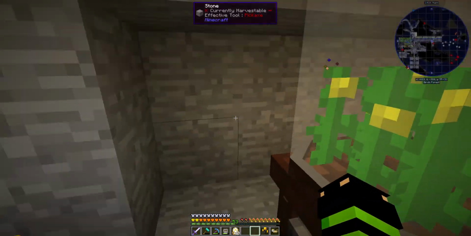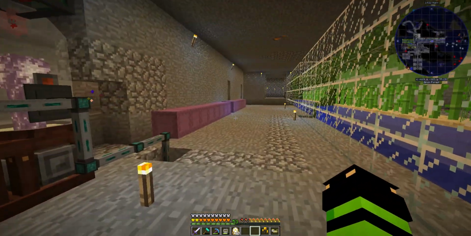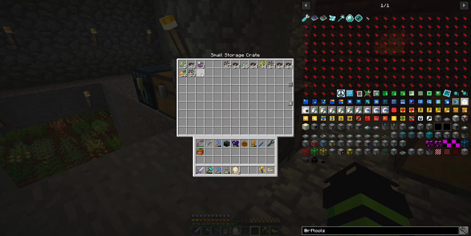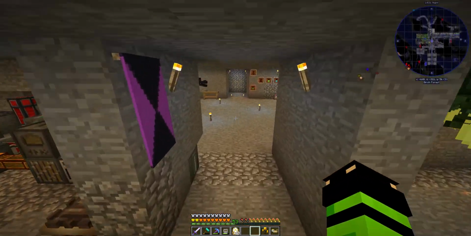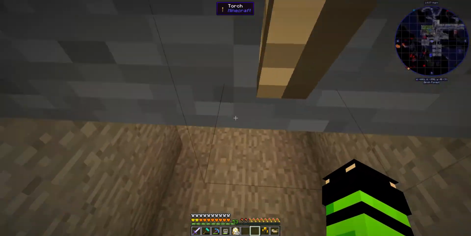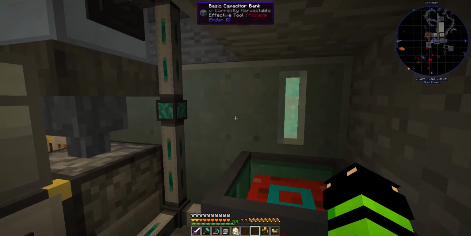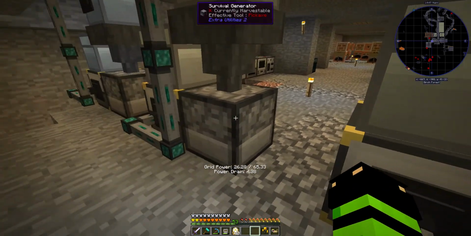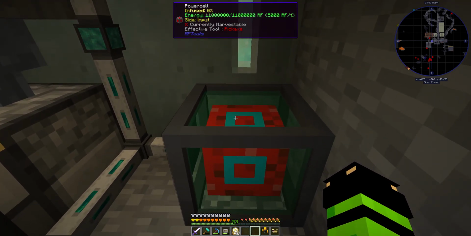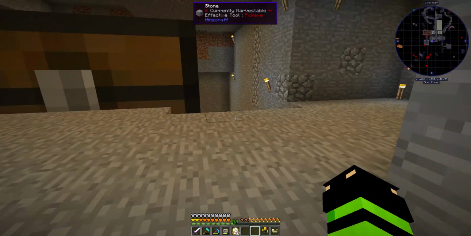Because now what I have going on here is this is my canola for my generators. Have those coming in over here, which then come into here and allows me to refill my canola also to help with the power. I have another power cell down here, which is connected to this capacitor bank. So these guys here power this guy, which then powers this guy, which helps keep the 11 million stored in there. So it's working pretty good so far.